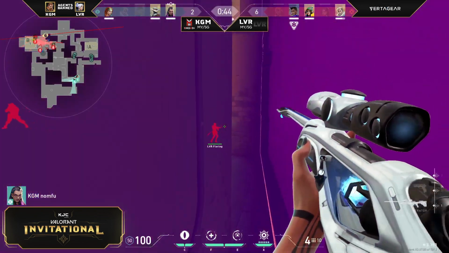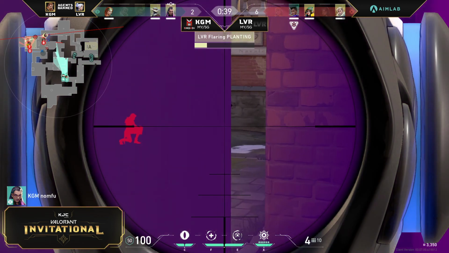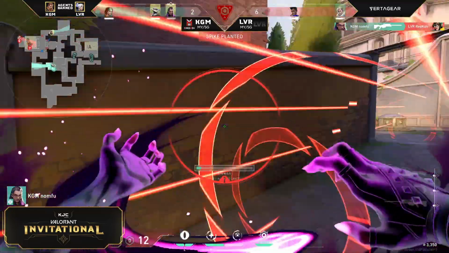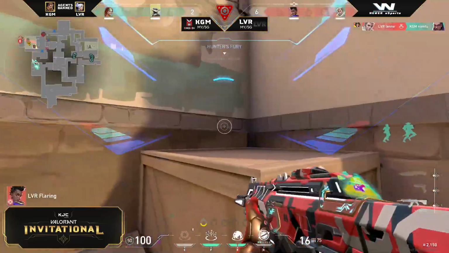Clip it a bit for Kingsmen, but the shot from Nalfo goes wide. Flaring is a bit too quick on that movement, and he'll be able to get the spike down. Now Rico sees the gun barrel on the... Nalfo still wins out. Just misses away, but gets tracked down by the hunting crew. The mission is still doable.